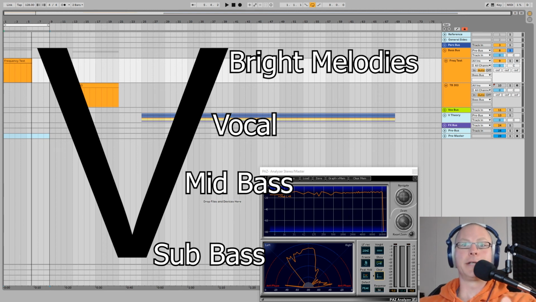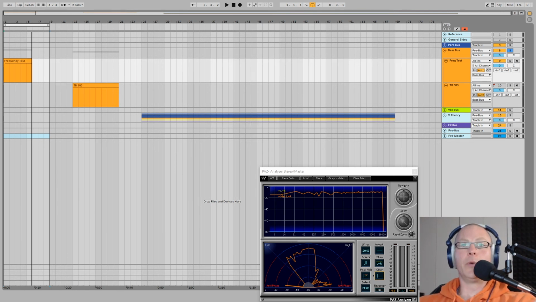We'll fill the center of the mix. We'll fill the extreme ends of the stereo spectrum, the sides, left and right, and everything in between. It will also provide some separation between the sound groups in the mix. The bass will have its own place, separate from the mid-range sounds, which are also separate from the sounds that fill out the high end of the mix.